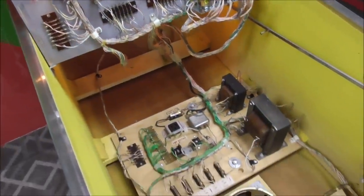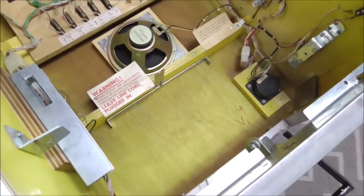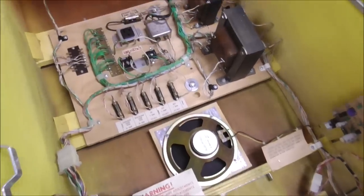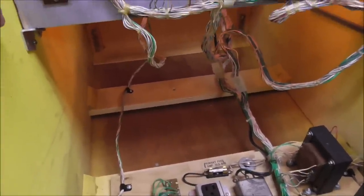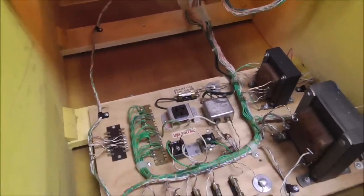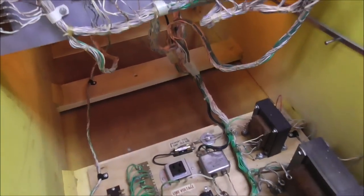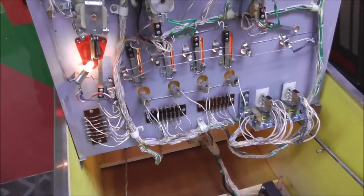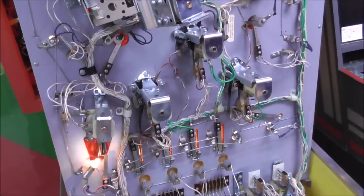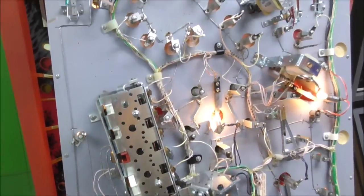We showed some of this in the first video, but this thing is super clean. It's a clean machine, people. We vacuumed it out, made it even cleaner. Look at all that. Isn't that just a thing of beauty? I think this was '79 or so, maybe early '80. Even the bottom of the playfield is super clean, very nice.